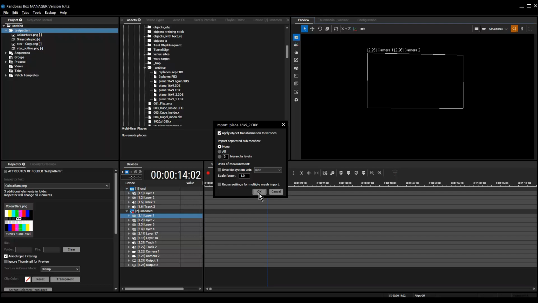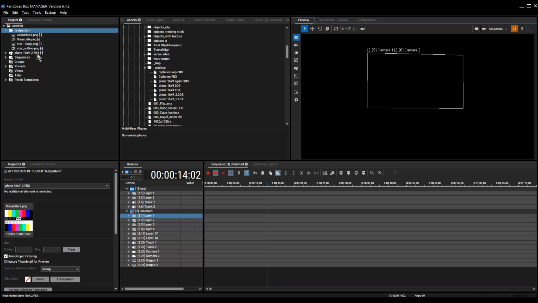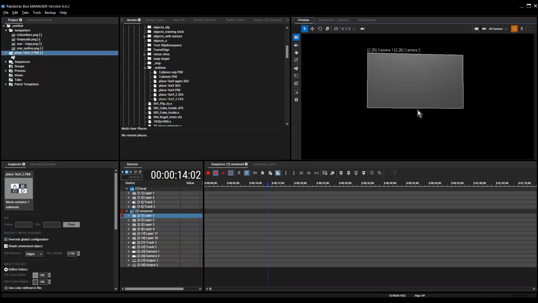So I click OK. And if I put it onto my layer, you see already that it fills out my camera viewport, because my camera is reading that my current monitor is also 16:9, so it fits perfectly. So we know that the unit setup and the basic configuration are set up correctly.